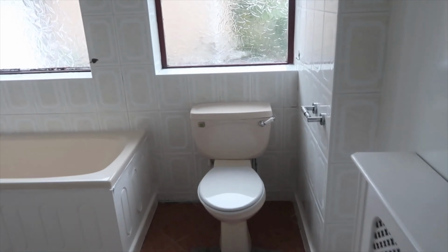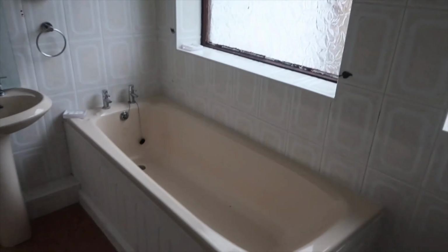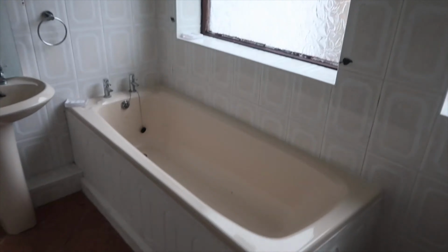So it is quite a large bathroom. We've got the toilet, the bath, the sink and the shower with some cupboards here. Again, completely taken all this out. We're going to give it a good clean just to make do with what we have, and then when we can afford to redo everything we will. But I mean, this shower, it's quite a large shower, and it's been empty for 3 to 4 years, so it's just never been used. So there's spiders, there's dust, there's mess. Yeah, hopefully a nice big mirror here, but we'll see.